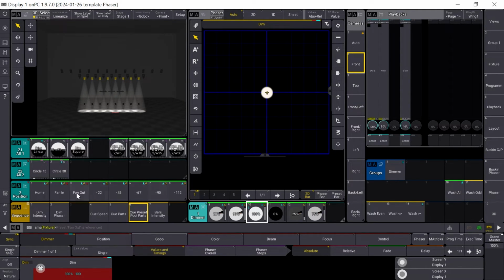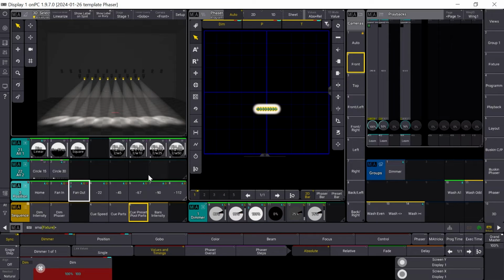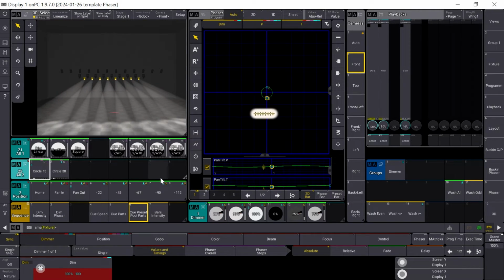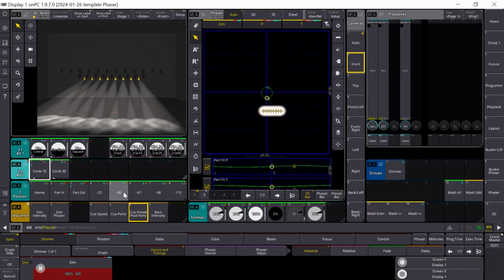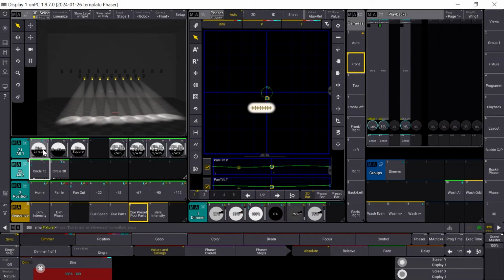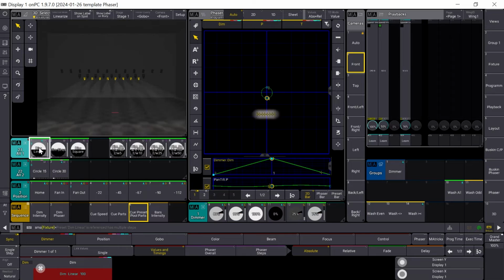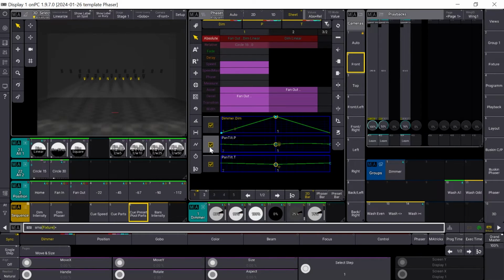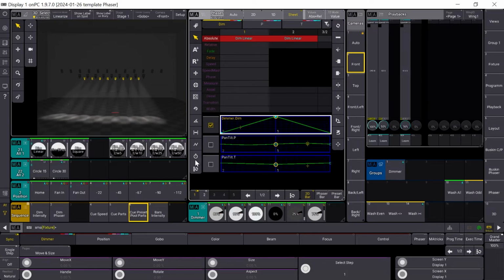I'd like them to be fanned out. I want a small circle, and I would like to have a phaser, but disable that so I can give it a phase.